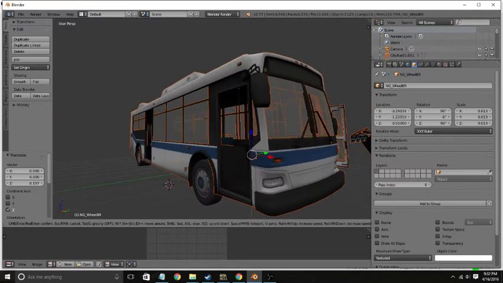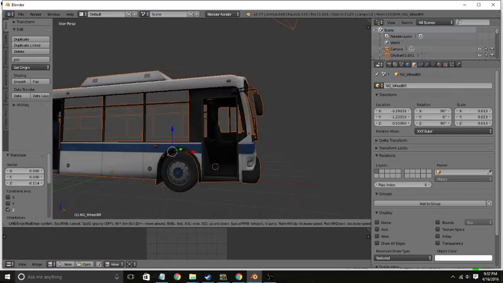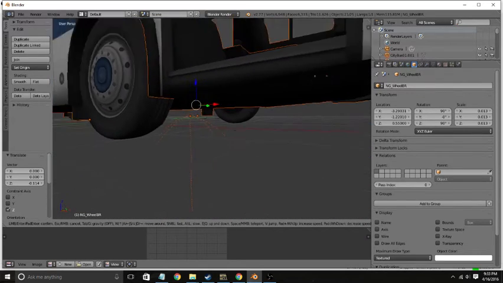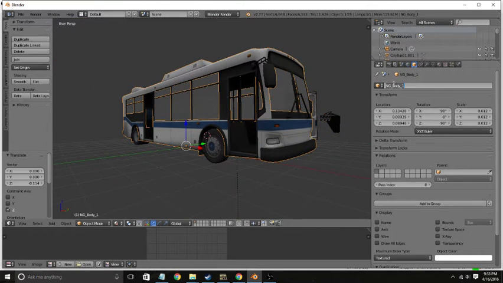That's how it'll appear in the preview, but in the game it'll appear like this, comfortably above the tires and the ground. So let's just re-export all that.